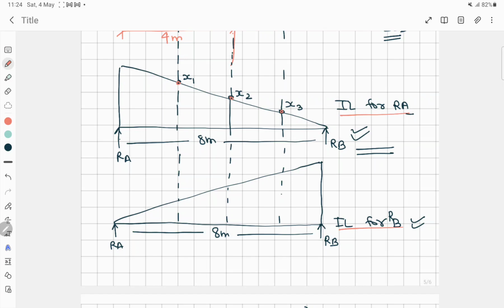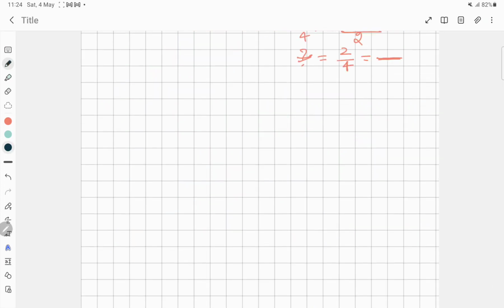So what is there? It's a 1 unit weight. Okay, 1 unit weight. So here also this is the whole triangle, right? The whole triangle is equal to, if we are finding for this point, then we have to assume this triangle. Now we are finding for RA. I have to draw the diagram here again, I guess. Yes, so it was like this, right?